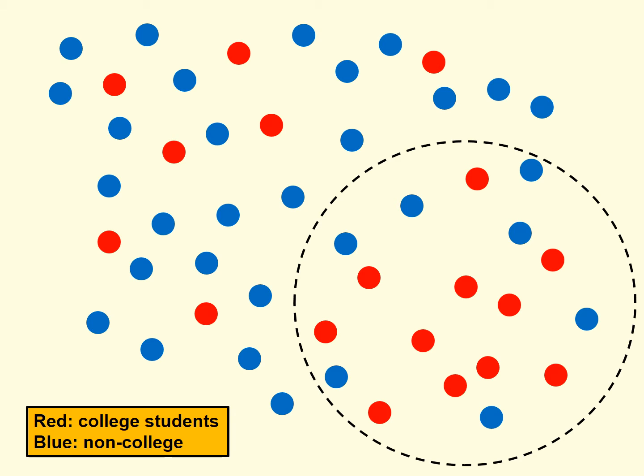So our sample has proportionately more college students as compared to non-college students than does the total population. When I made this slide, I think I tried to have about an equal number of red and blue dots in the total population, but you can see in my sample there's a disproportionate representation of college students. Why might this introduce bias, or in what way might this bias be evident in the data that we gather from our sample?